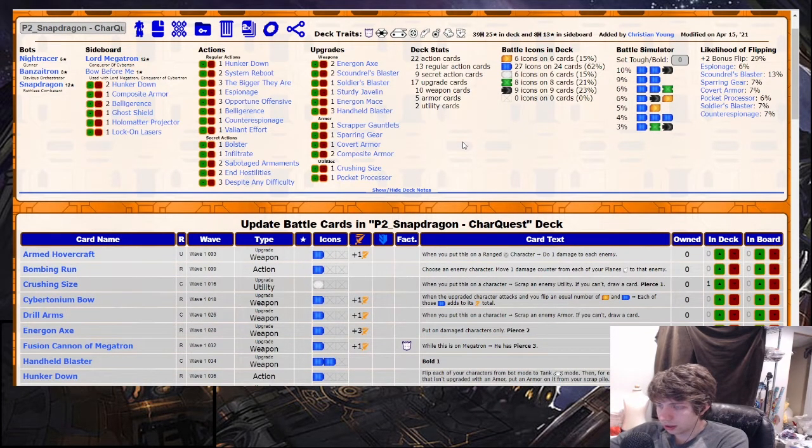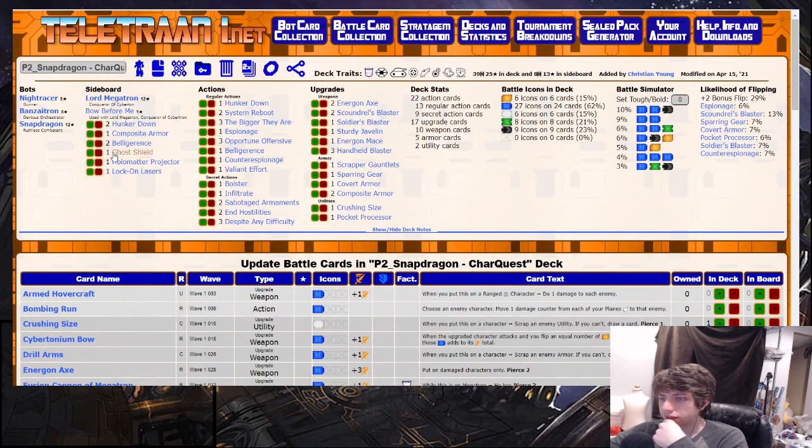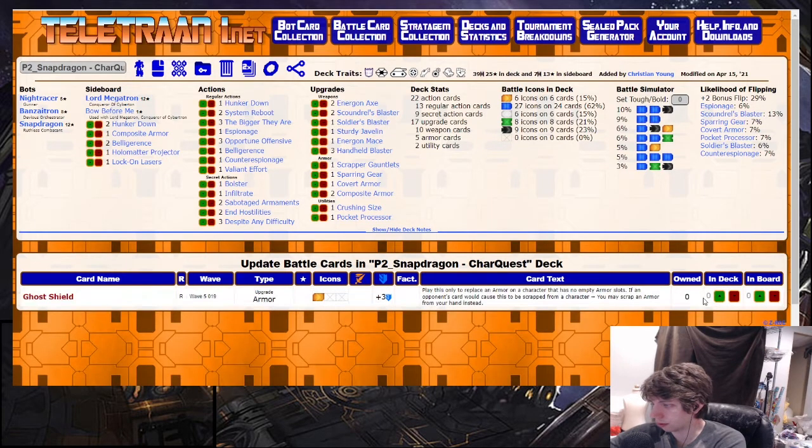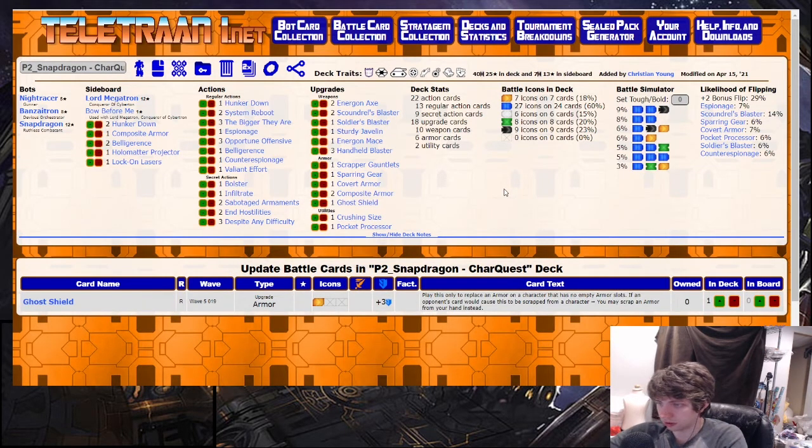Ooh, I'm thinking. Yeah, you know what? I think we just go ham. I think we totally lean into it. I think we take out this Ghost Shield. I think we play a Ghost Shield in the main board and go to 6 armors. It might be dead early on, but I think it's still somewhat playable. Only 3. Yeah, I think I'm okay with this. 7 oranges, 27 blues. We're playing kind of mixed, and that might mess us up a little bit.